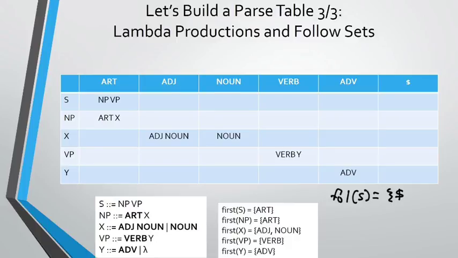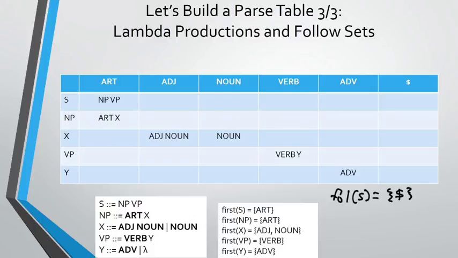Unless there's some kind of recursion going on or iteration going on, in which case there might be something else. But ultimately, where does the input stop? It has to stop once we've finished one of these top-level symbols. Okay? So we know that the follow set, at the very least, must contain this $ sign symbol. So we'll add that to our follow set right now. Now it turns out that there is no recursion on the non-terminal S. So this is the complete follow set for S.